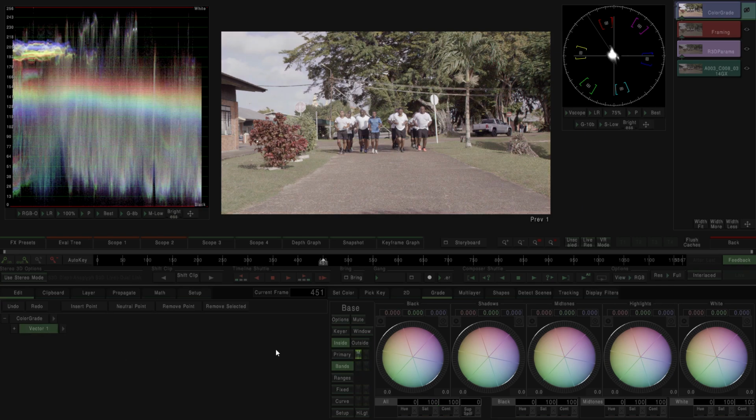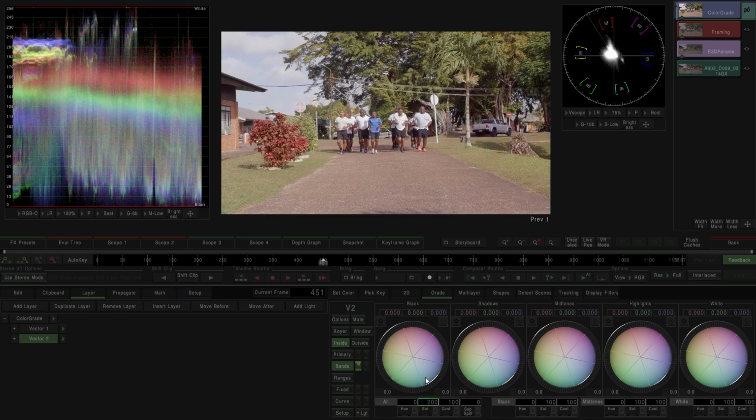If you wanted to do that with bands and get the same result, it would be like adding another layer and adding here in saturation 200. Okay, so we double the saturation and we get the same result as we did with post saturation, because now it is applying the saturation right after the primary correction that we've just done.